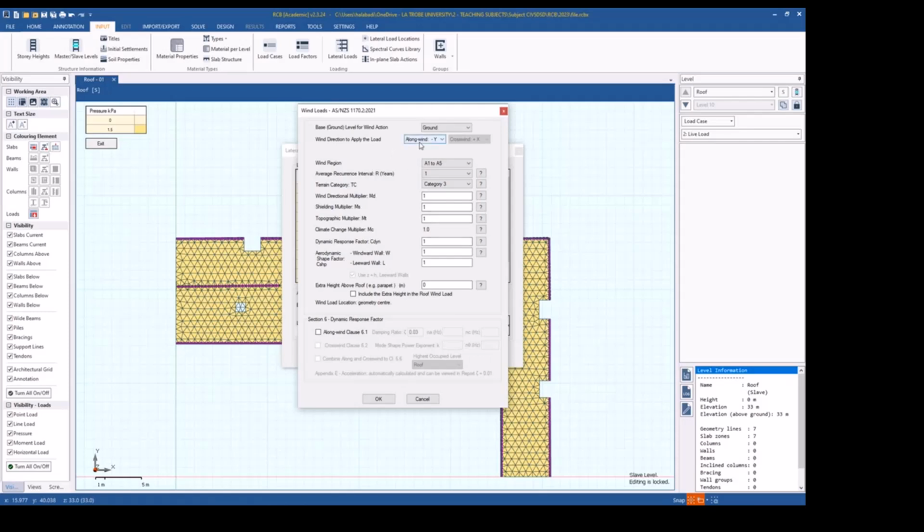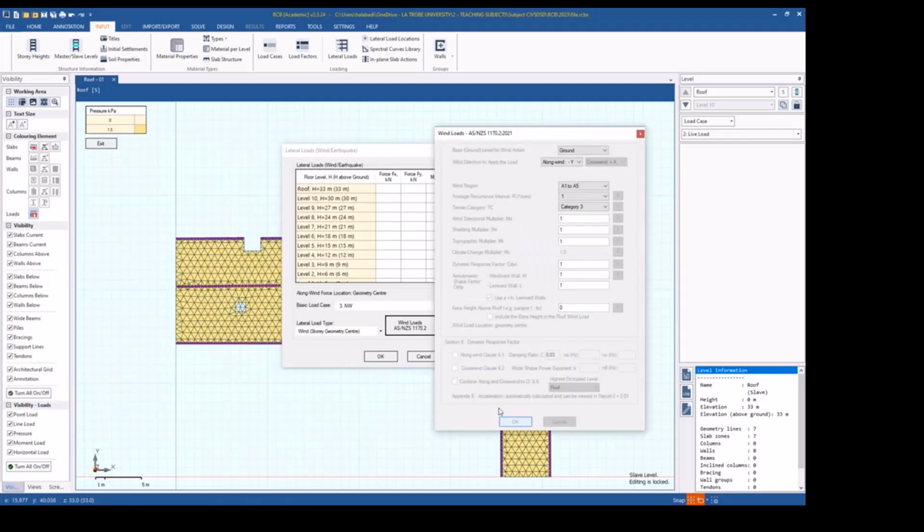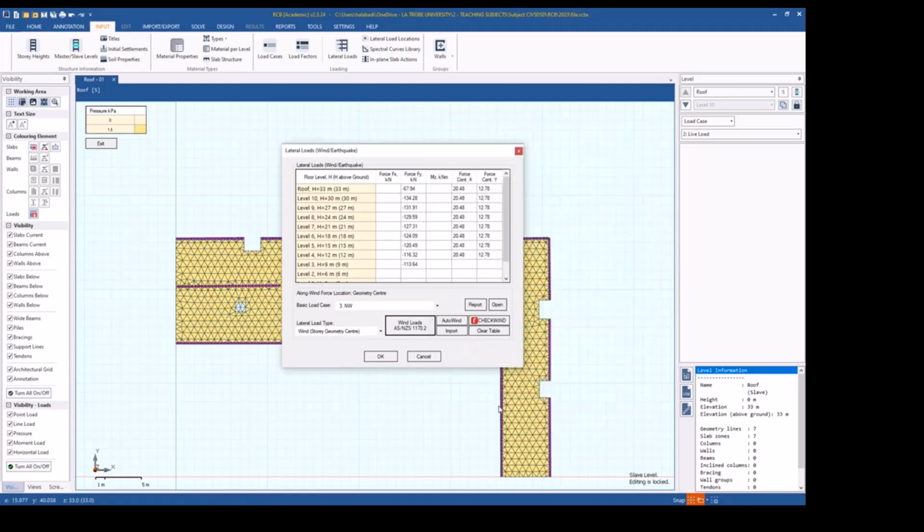So that's basically what you're going to set up, because we have the north wind. And why north wind? Because that's what I'm looking at here. If you like, write it in clear text and don't use acronyms, to make it clear for me to check. If you use what I'm using, I will know what you mean. But if you use a different acronym, define it for me somewhere, or you can fully write it here. It's up to you. So I will hit OK. We're done. The software does all the calculations, and you can see it puts the load here for you as well. They calculated the FY force. They are all negative, coming down the page, and you don't need to worry about it.